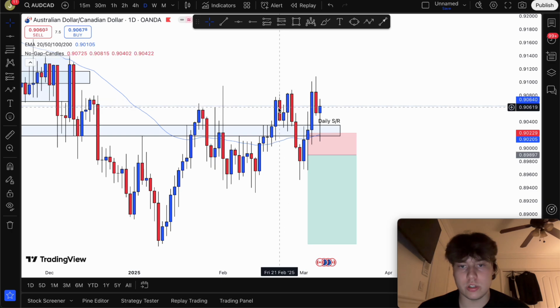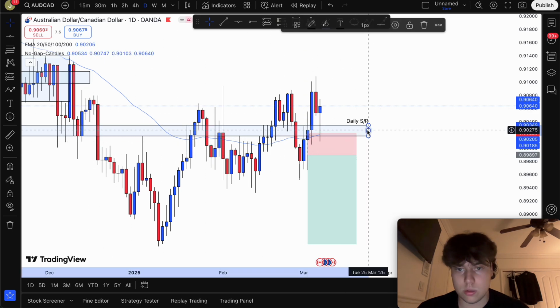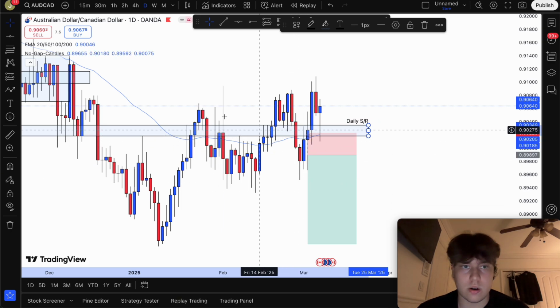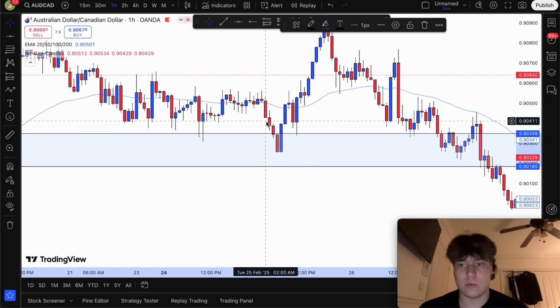break structure. It was making higher highs and higher lows, and then we broke structure. We came down. We came under my area of interest. And then once I saw this daily candlestick close with this nice rejection wick under this EMA, I'm like, all right, we're going down. So then I went to the lower time frame. So then I went to the 1 hour.